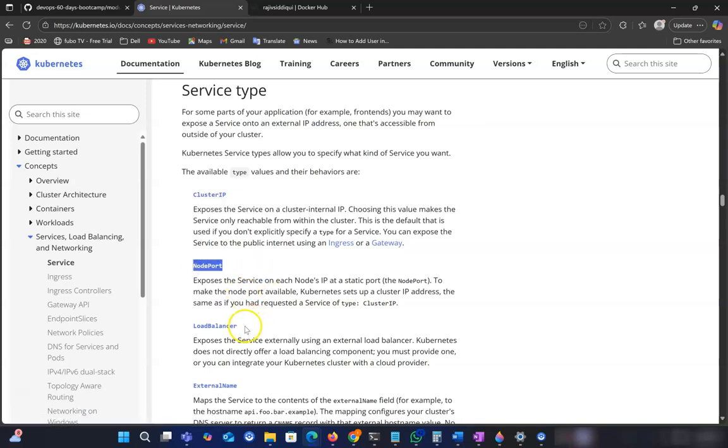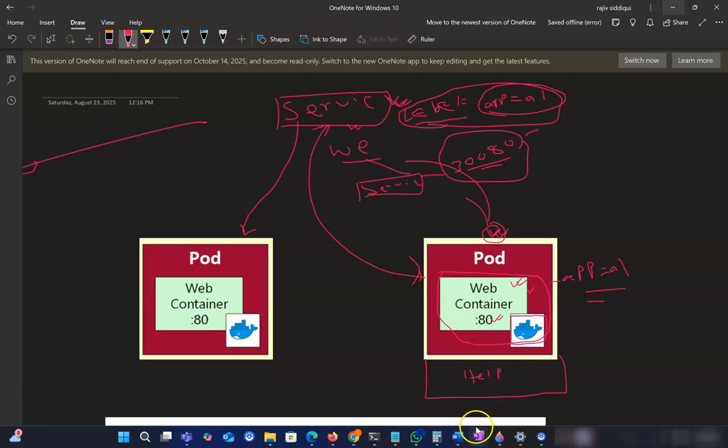Basically it works the same way: it exposes your port data through the service, so you decide which way you need to serve the data. Let me show the image again, for when you are using ClusterIP, NodePort or LoadBalancer. Think of this as a MySQL container or MySQL pod, and this as Nginx or a web server. This is our web server. When users are browsing, they browse from that container.